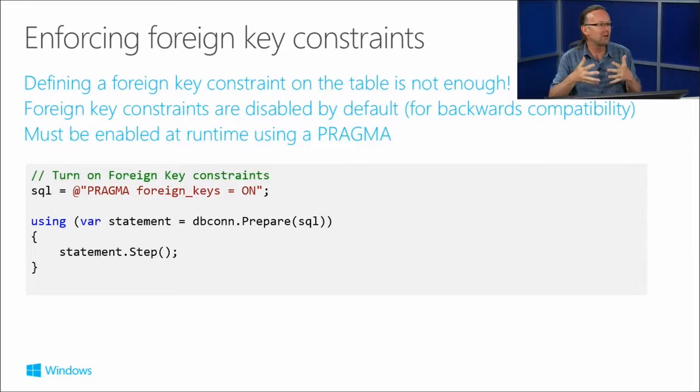SQLite's been around for so long that when they've added new features, they've often said, well, foreign key constraints are pretty nice. Most people would say they're essential. But they're kind of newfangled, so we're not going to turn it on. If you want it, you have to say, I want it, which means you execute this pragma. So you've got pragma foreign keys equals on, and that's just another statement that you execute. And I think you saw that in the demo that I did, at the beginning of the demo.